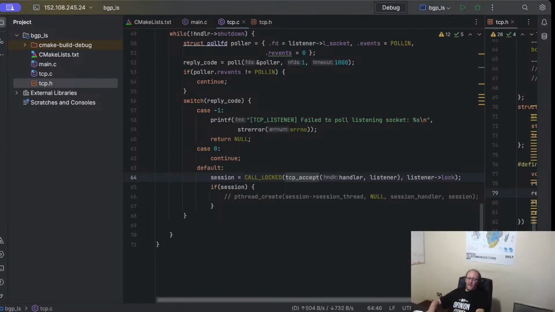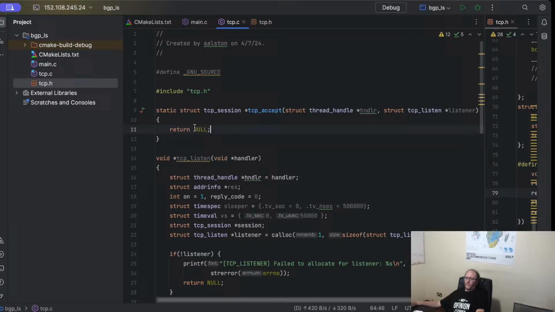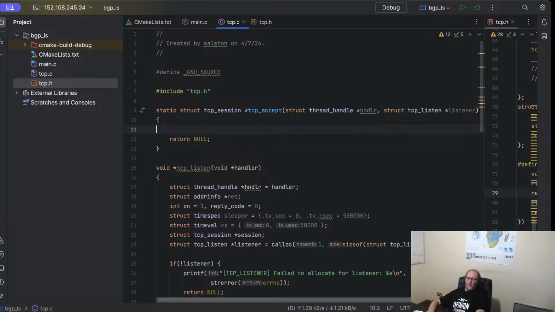The TCP accept function, we're going to define that up here. The first thing I need to do is create a socket structure, TCP socket.